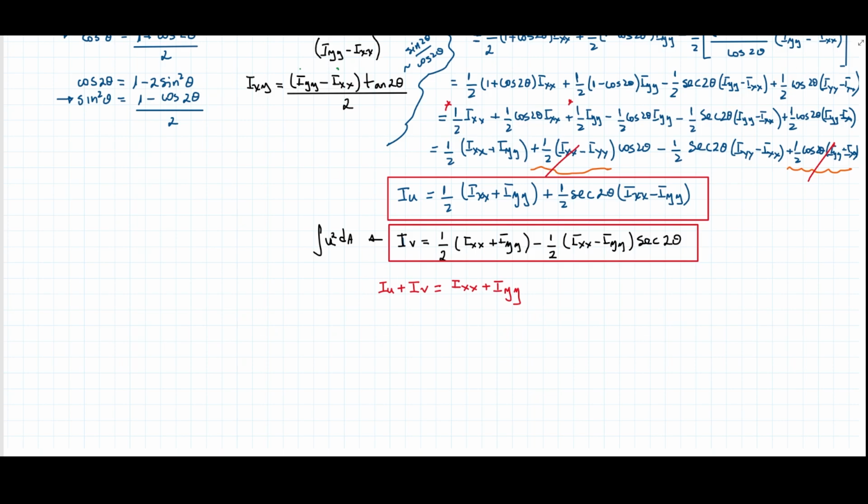It means that there is some sort of balance between the second moments of area, or moments of inertia, that you're calculating, the ones that are given to you and the ones that are associated with the principal axis. So this is amazing, because this last equation, this one here, can save you a lot of time. Put it like this and then mark it in maybe red. This is important. And then the crucial thing comes now, because this is something that we are going to try to check.